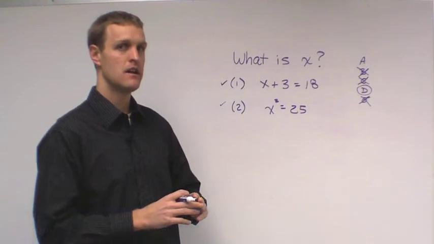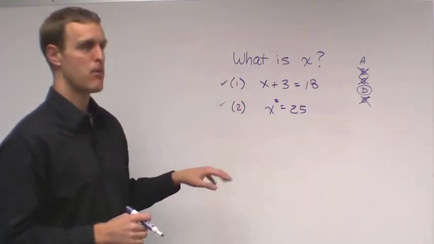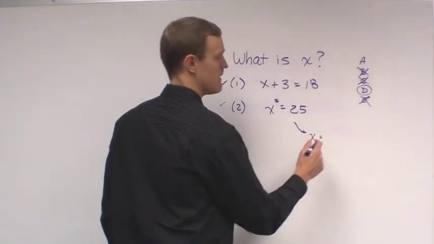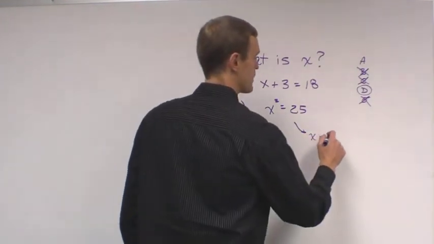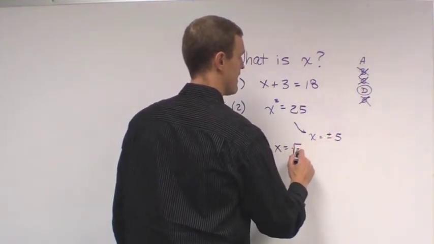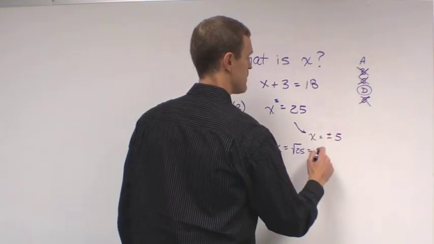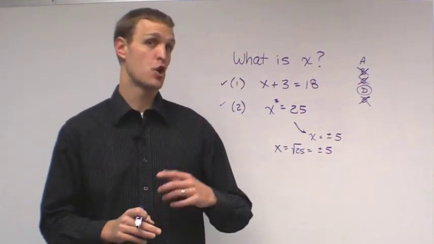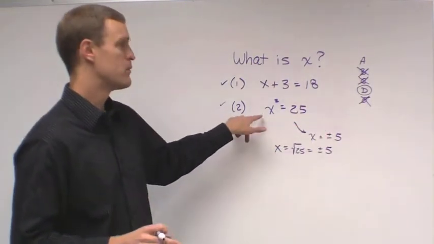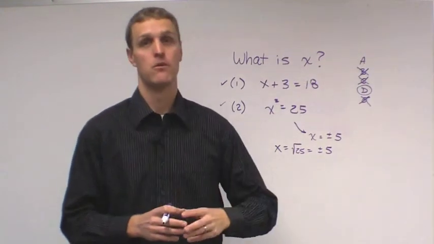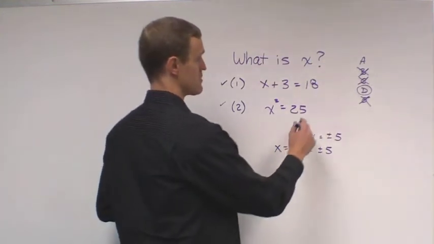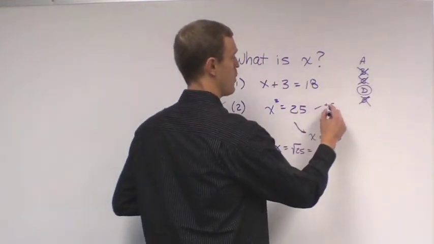It can't be that easy. What do we recognize? Certainly statement number one is sufficient, but what is x in statement number two? It's plus or minus, isn't it? x equals plus or minus 5 because x is the square root of 25, which means it's plus or minus 5. Because what happens if you square a negative number? It becomes positive. It's also 25. So can we definitively know what x is? No. We can't definitively know what x is in statement number two because it gives us two possible answers. Plus 5 or negative 5.